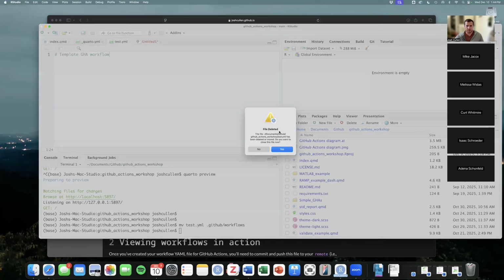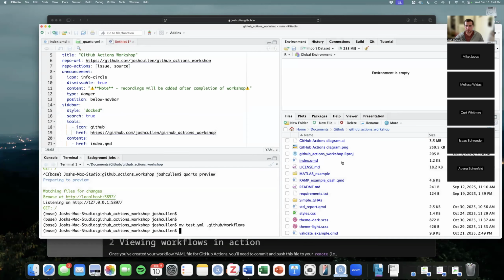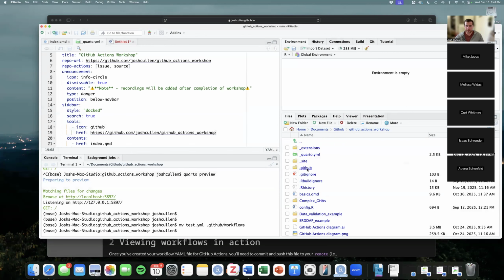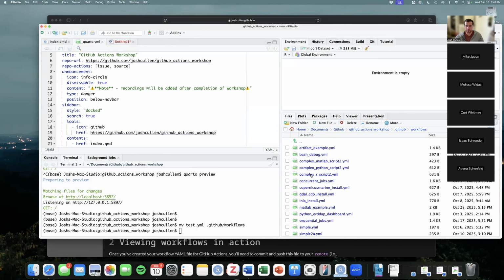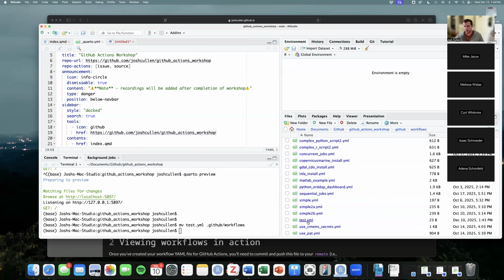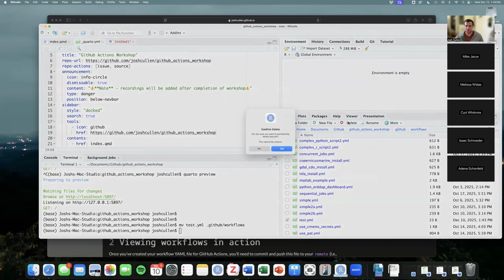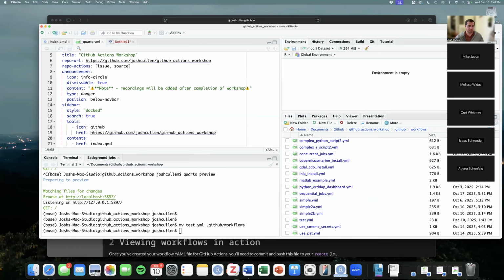If I run that, now it's saying the file's moved. Do you want to close it? I'll say yes. Now I'll navigate to that in RStudio, and we see here at the bottom that we have this test.yaml file. So that's one way you can add it in if you can't easily add it otherwise to the directory you need. But for now, I'm just going to delete that.